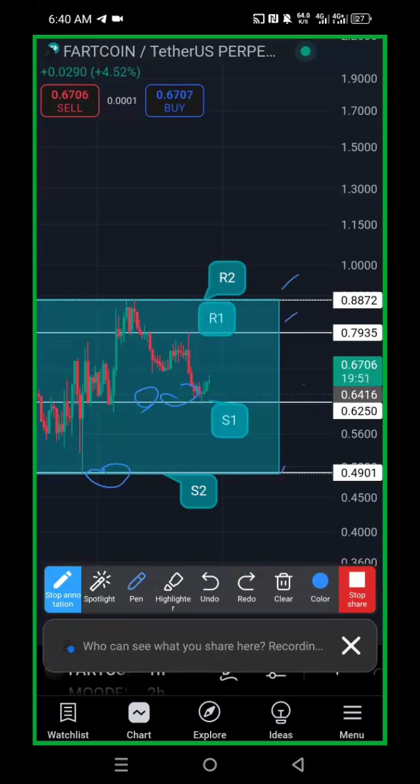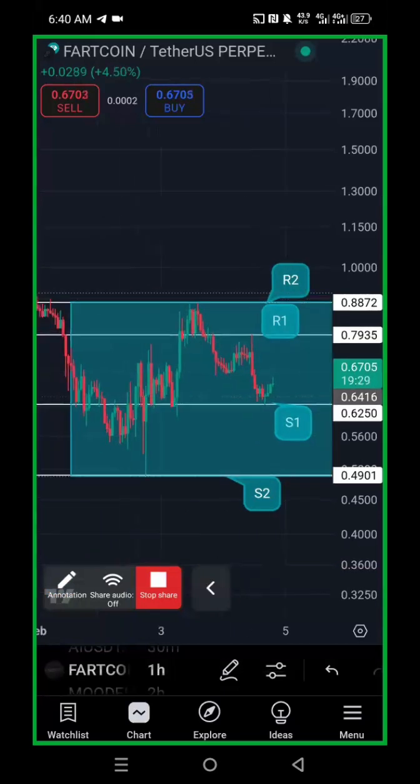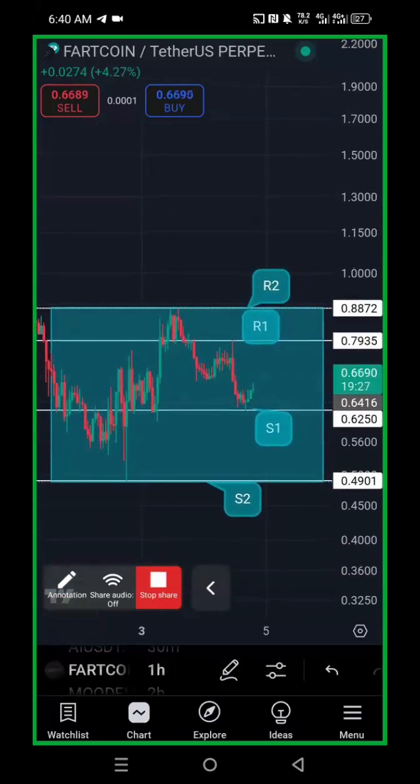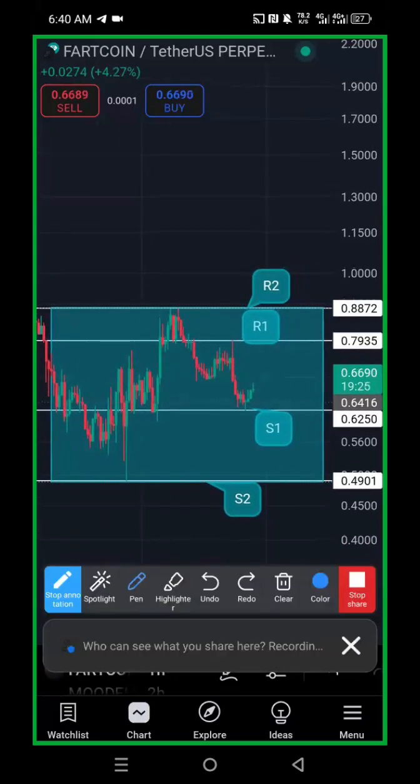Now, there's another thing you need to know. After identifying your key support and resistance level, if within the very same time frame you can go ahead to identify what you would refer to as the mini support and mini resistance, you do it. All right? And when you talk about mini support and mini resistance, we talk about areas like this. We talk about areas like this point. You see that?